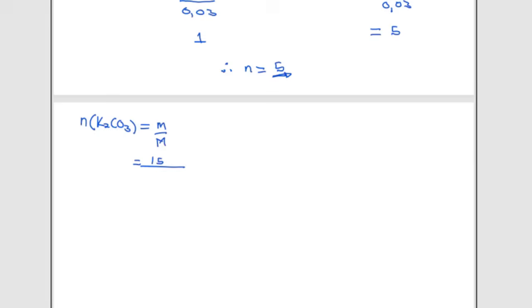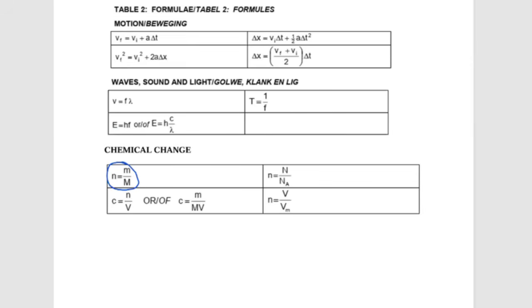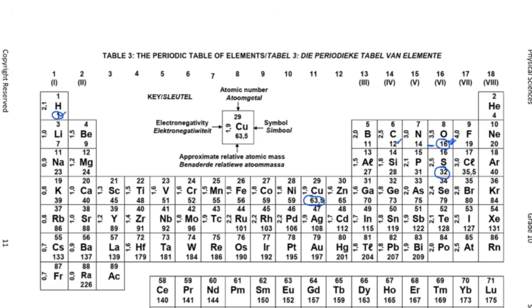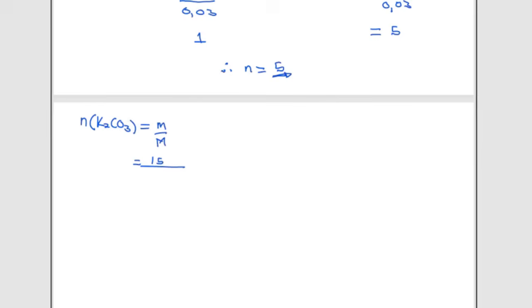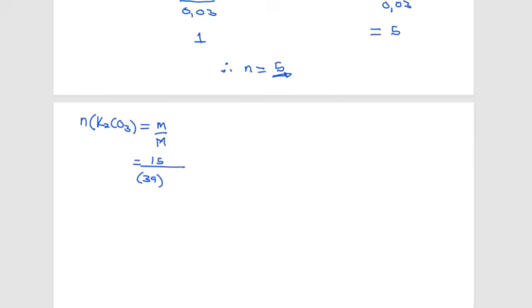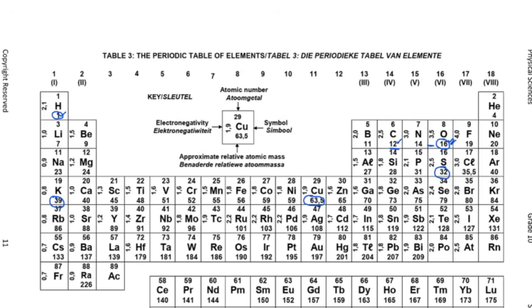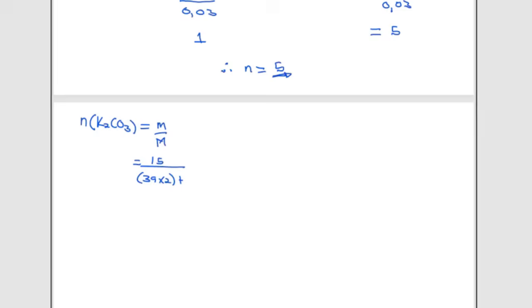So remember, we're supposed to use our periodic table when it comes to this one. Then scroll down to look for potassium. Our K you can see is 39, right? So 39 multiplied by 1 will return 39. Oh, there are two of them, so it's 39 multiplied by 2, plus the next one, carbon, which is carbon 12. The relative atomic mass there is 12. Then plus, because I'm multiplying by 1, just 12. Then our oxygen is 16 times 3, right?